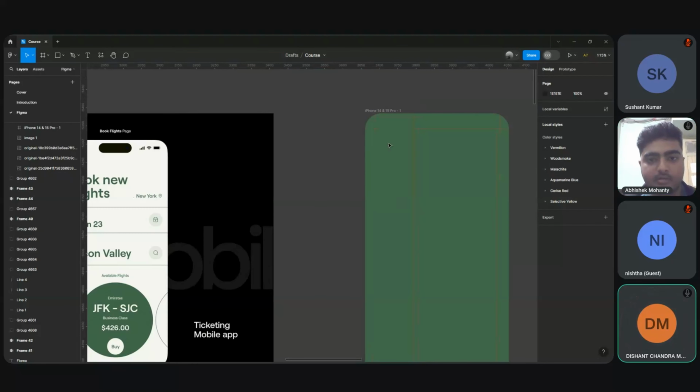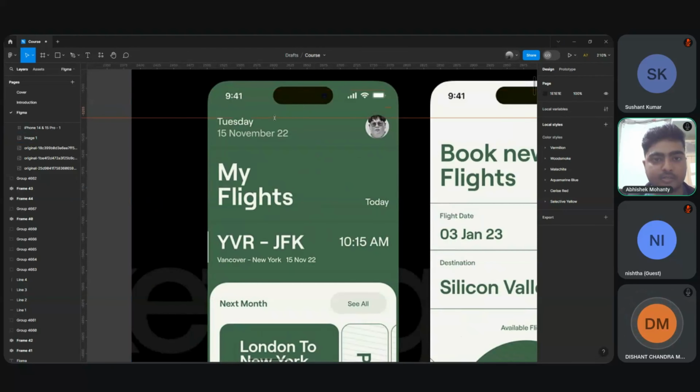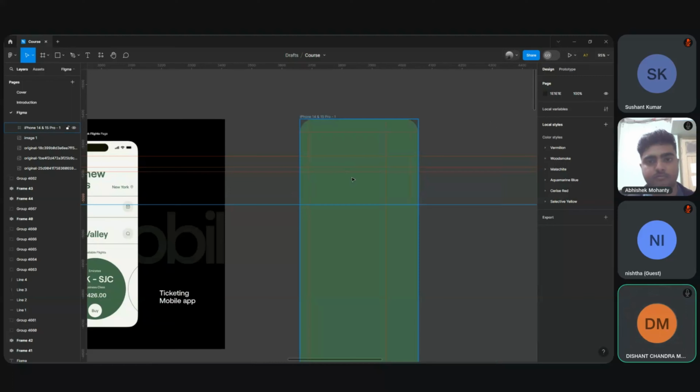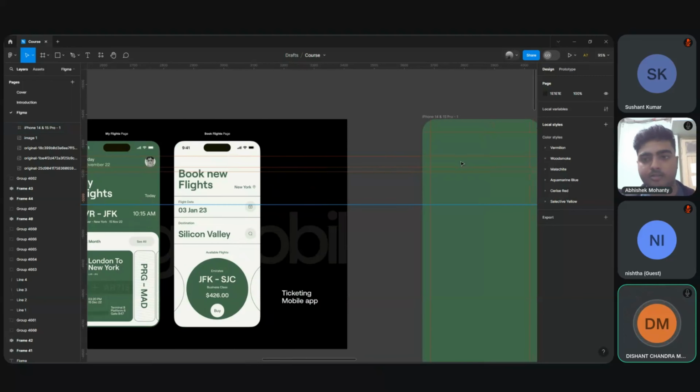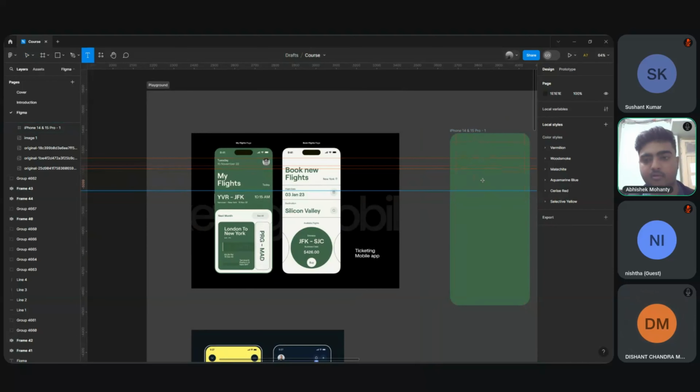Okay, now if I just look at it, what are the frames that are coming? So we do have this. Okay, I'll try to break it down over here. Let's start the process. So let's say it is written Tuesday.